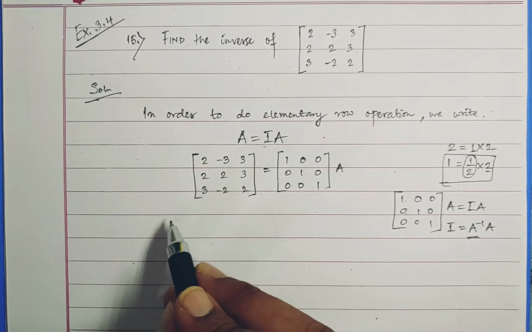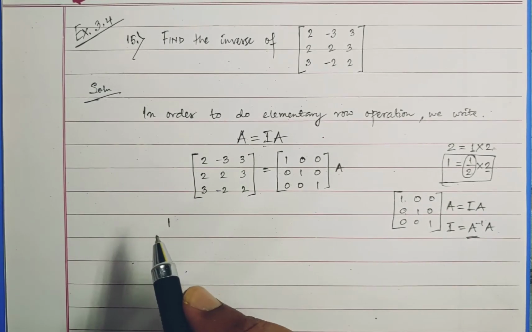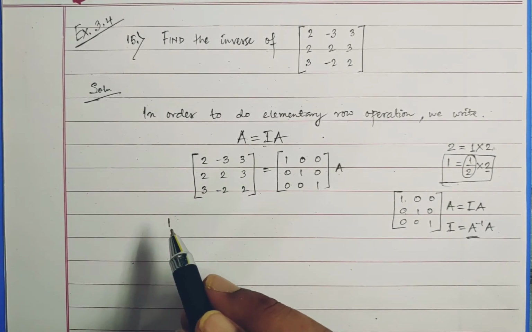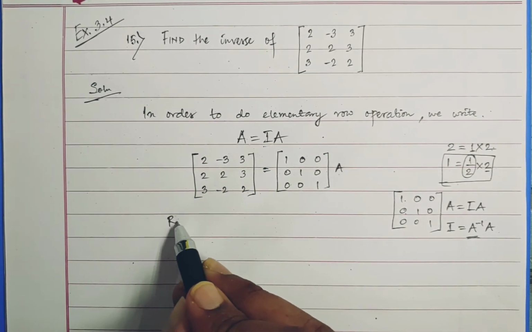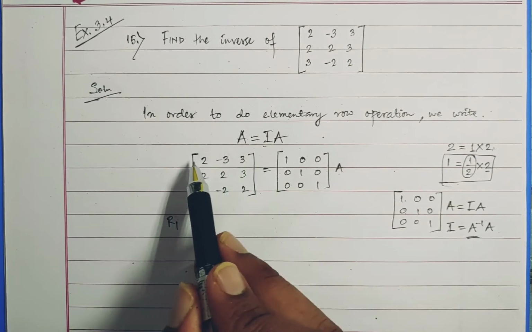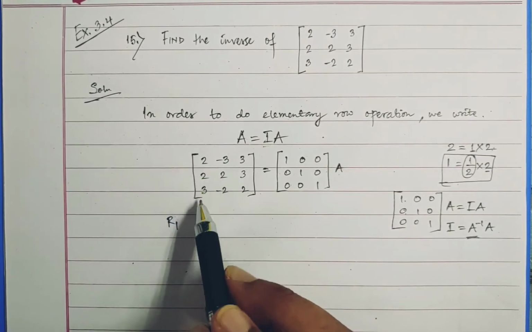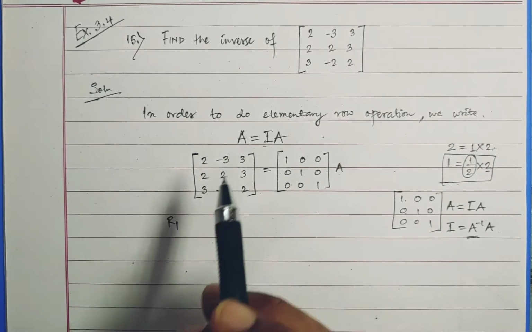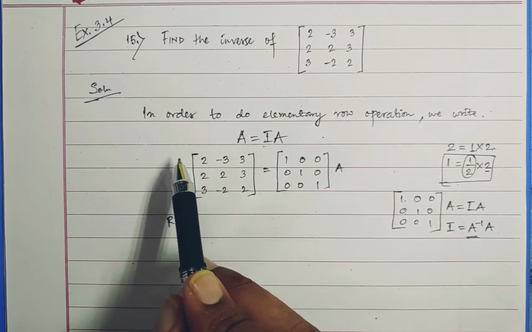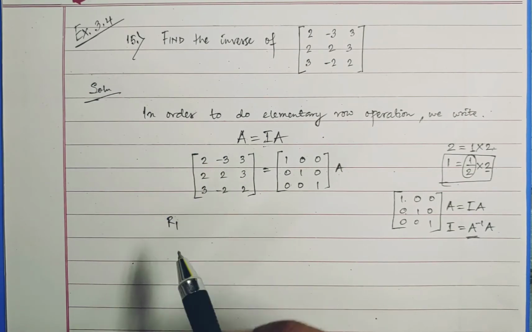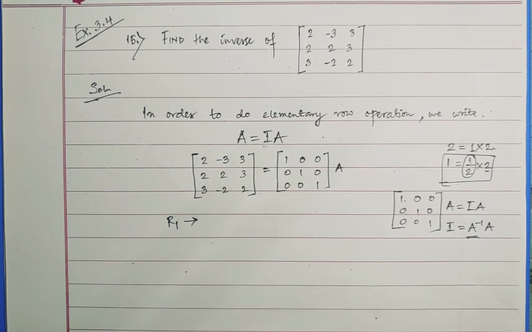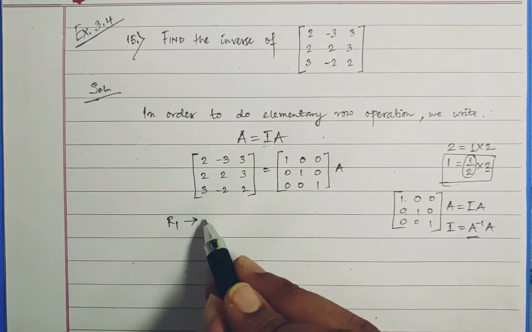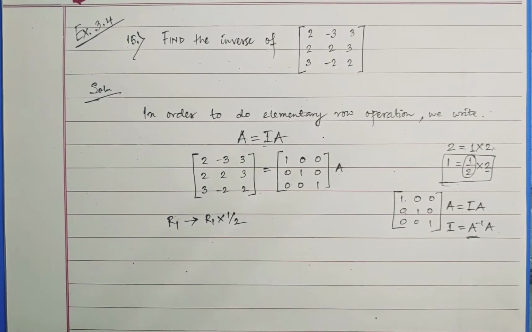I hope you already know the 3 elementary row operations we can do in a matrix. So we are doing the operation with R1 because this element is in R1. It's a row operation, it's not a column 1 operation. I'm telling you to think about column 1 elements, not do the operations with column 1. So R1 implies, how to make this 1? How to make any number 1? Just multiply by the reciprocal of that number. So it will be R1 into 1 by 2, right?